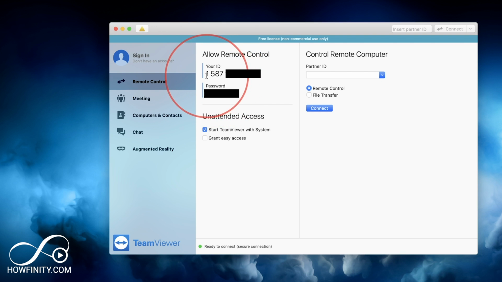On their end, TeamViewer is going to ask them their ID and their password right over here. So they'll have to type in your ID over here, partner ID, and then it'll ask for their password, and we'll have to type that in. So that'll give them access to remote controlling your computer, or if you just want to have access to file transfer, you could go ahead and do that. But right now, I'm going to log into a different laptop. So I'll show you exactly how to do that.